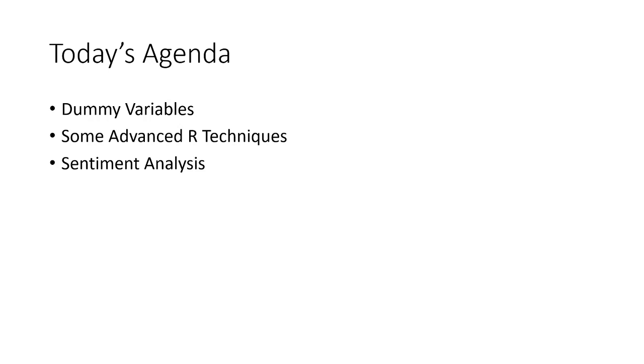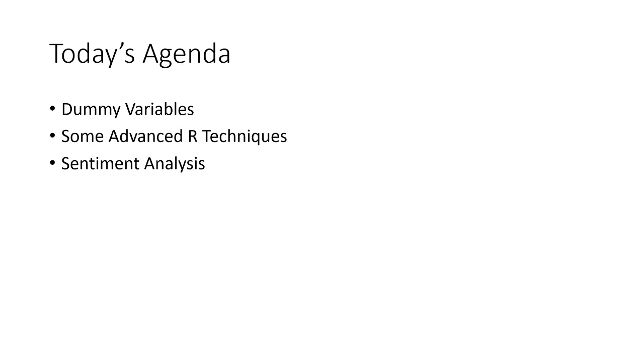So today we're going to look at dummy variables or categorical variables in R. Then we're going to look at some, what I'm calling advanced R techniques. So these are techniques that you may find helpful as you're completing your final papers. And then we're going to change gears entirely and do some sentiment analysis using R.